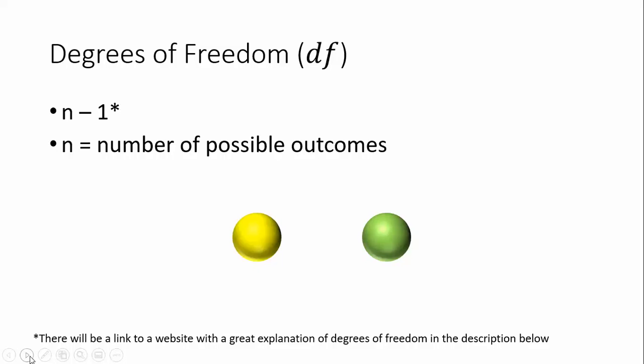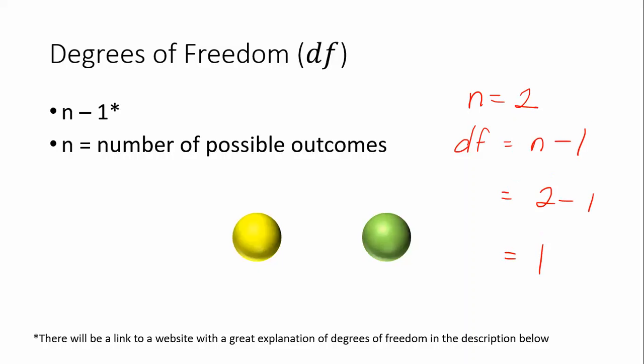So let's talk degrees of freedom real quick. So degrees of freedom, first, before you can calculate that, you need to know how many possible outcomes can you have. In the case of a genetic cross, for example, between yellow peas, seen here, and green peas above, to the right of that, you have 2 possible outcomes. So your n is 2. Well, your degrees of freedom is going to be n minus 1. So in this case, it's going to be 2 minus 1. You have 1 degree of freedom.